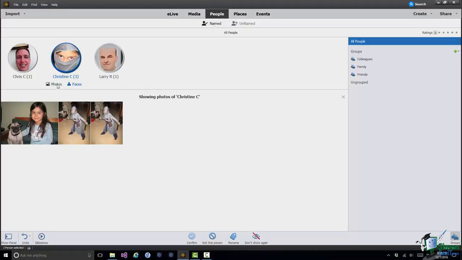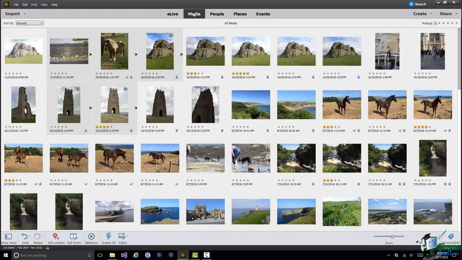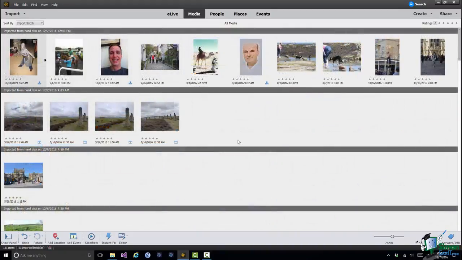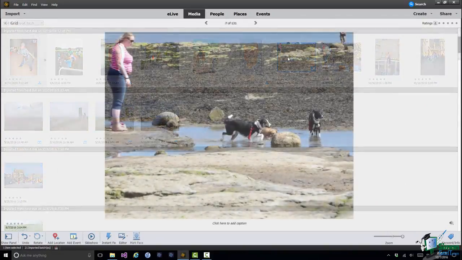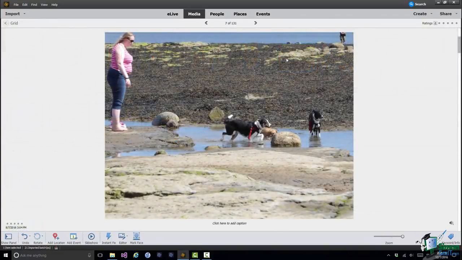Two of them may look very similar, but they're actually subtly different pictures. Let's go back to the media and look at the most recent batch and look at some of the pictures which didn't appear to have people in them. Let's look, for example, at that picture. Now that particular image has a lady in it, and it's a lady whose name I know, but because she's sideways on and wearing dark glasses, etc., PSE didn't even recognise that she was in the picture.